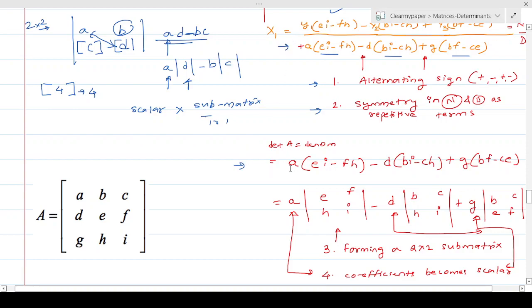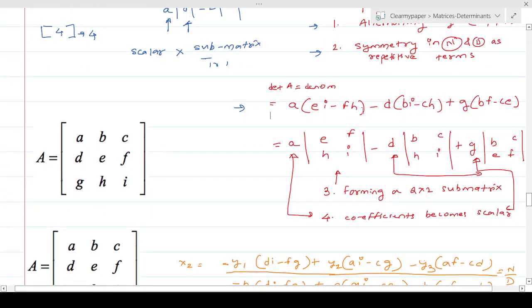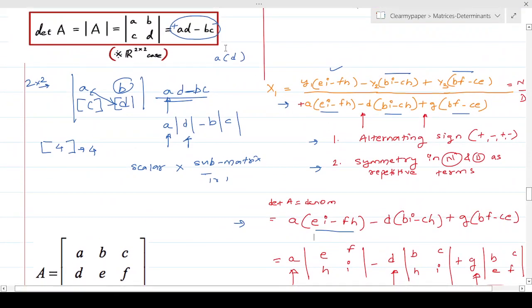And like I explained in the 2 by 2 matrix, where we can think about a step down, a submatrix multiplied by a scalar, we can do the same thing for a 3 by 3 matrix also. So if you just focus on the denominator here, there is a coefficient, and it's multiplied by this. So this whole piece itself looks like a 2 by 2 determinant, like how you have AD minus BC here with 4 variables. This also has 4 variables, and this pattern matches with the 2 by 2 matrix.